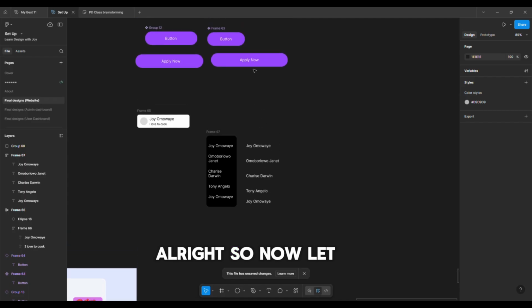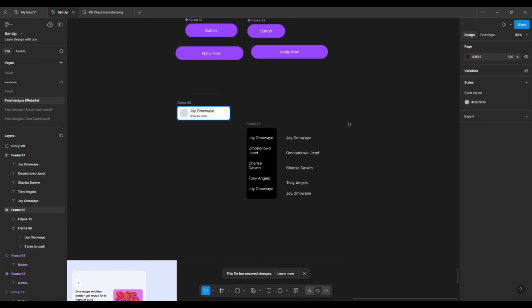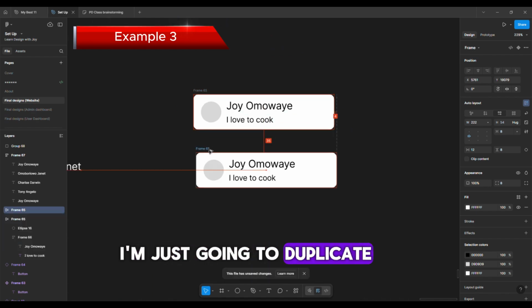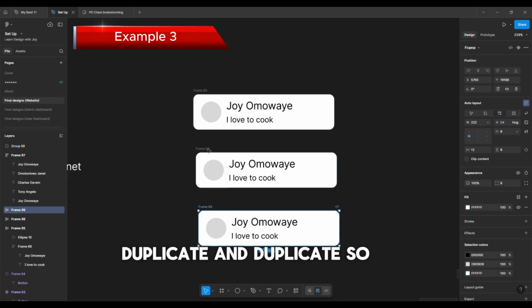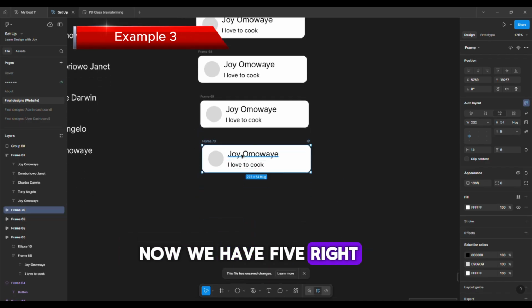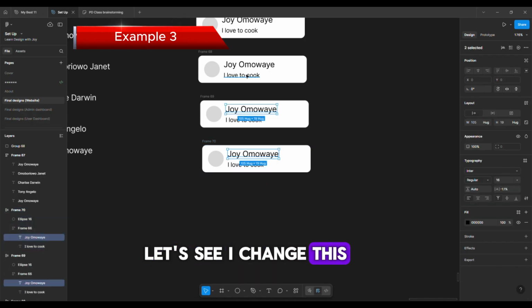Alright, so now let me use this example. I'm just going to duplicate. So now we have 5, right? Let's change this.